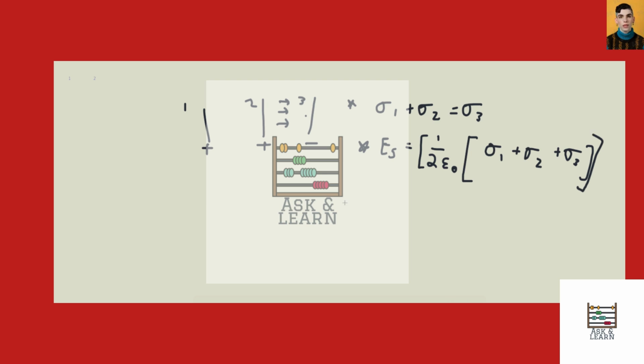Okay, wonderful. And then the final equation is for the left region. So that's E_S equals 1 over 2 epsilon, oh, not sigma, wrong letter, it's epsilon. Okay, wonderful. And then that's sigma 1 minus sigma 2 plus sigma 3. Sorry, this is so sloppy. It's harder than you would think to write with this tablet.